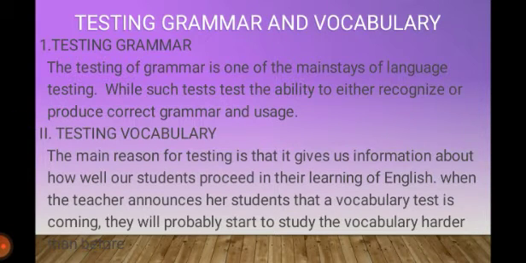Testing grammar and vocabulary. Testing grammar. The testing of grammar is one of the mainstays of language testing, while such tests the ability to either recognize or produce correct grammar in usage. Testing vocabulary. The main reason for testing is that it gives us information about how well our students progress in their learning of English. When the teacher announces to her students that a vocabulary test is coming, they will probably start to study the vocabulary harder than before.